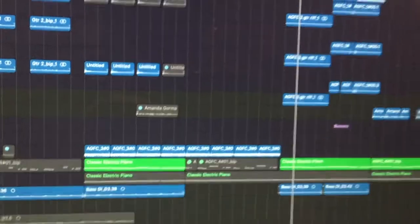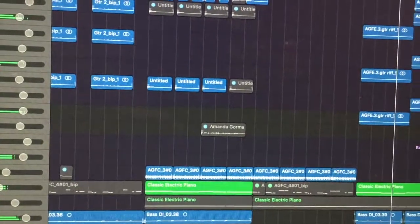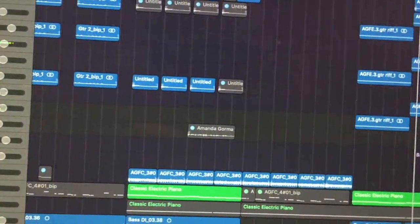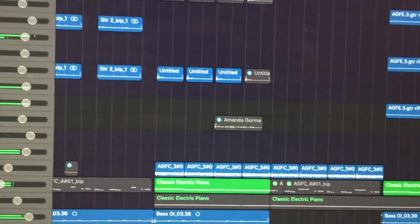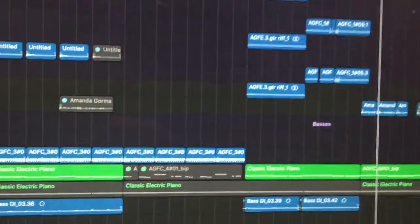Once you've got the arrangement, you've got the emotion, you've got most of the instruments where you are, you've done most of the sound design, then it's about starting the mixing process. The mixing process is fairly typical for everyone else. Start with the kick, get the kick sounding good, add in the bass, get the bass interacting with the kick in the right way and in the right registers. Get to your snare, bring in the rest of your percussion and work in your instruments, your synths and your guitars and your vocals.